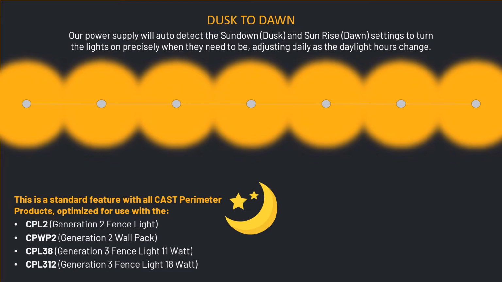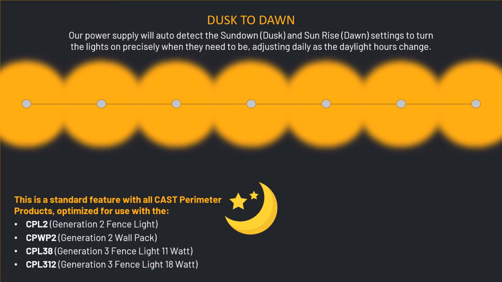Additionally, a solar cell is not a precise piece of equipment, and if your security plan requires multiple power supplies in multiple zones, then you take the risk of having your lights out of sync. So one zone could turn on at some time, another zone could turn on at a different time, as ambient light levels can drastically differ based on things like shade.